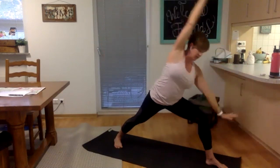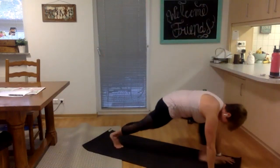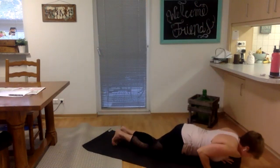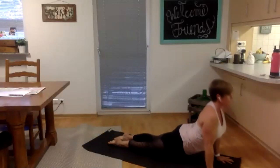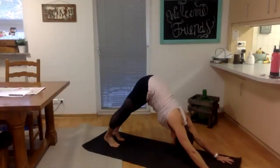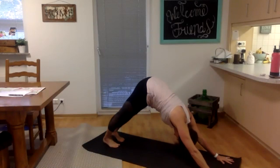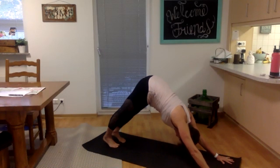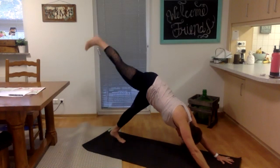Windmill those hands down to the floor. Stepping back to plank. Again, taking it through your flow, whatever that is, or just meeting us back in down dog. Remembering to use those knees if you want. Finding down dog. Taking that left leg up towards the sky.